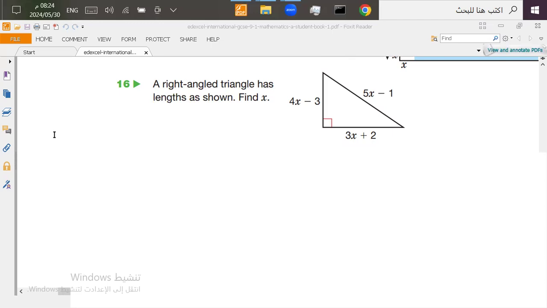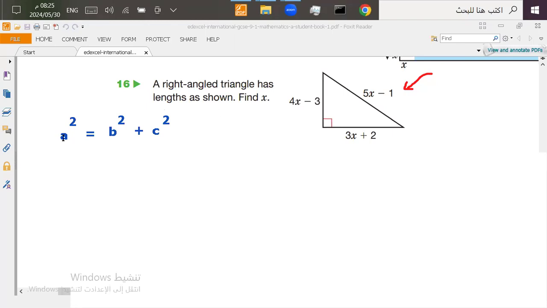How does Pythagoras work? We're gonna say a squared, this is the formula, equals b squared plus c squared. Now, this formula will help me find the value of x using these expressions. So which one is the A? The A is the longest line in the triangle. This is the A. And the other ones are okay to mix, B C or C B, doesn't matter, as long as you got the A right.